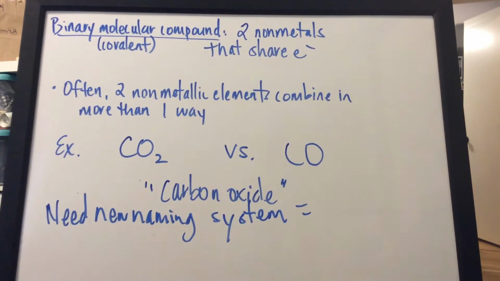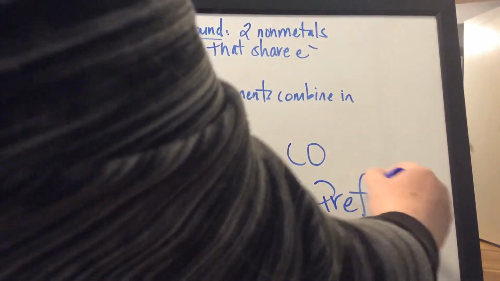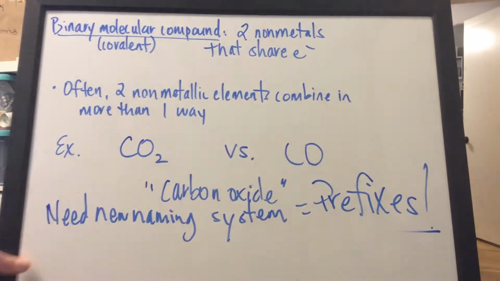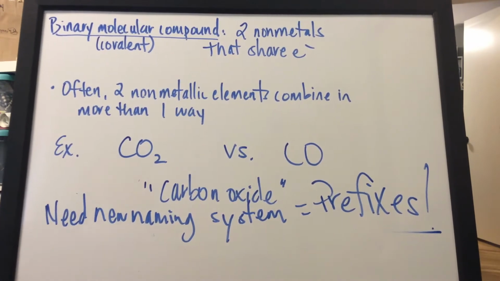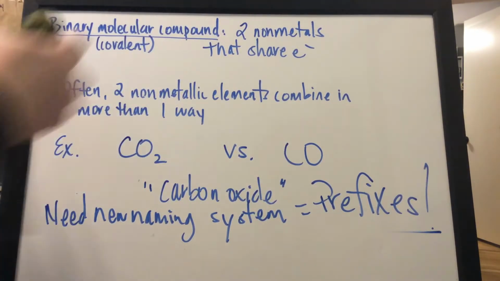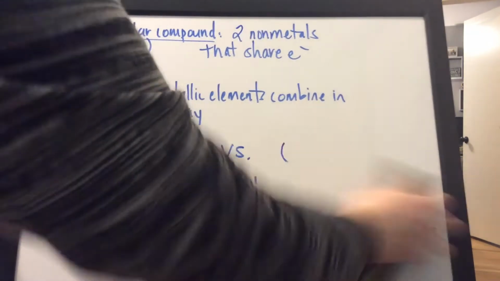Okay, and that new naming system is where we use prefixes. If you know what a prefix is, which I'm sure you do from English, a prefix comes in front of a word. So like un is a prefix, re is a prefix. Okay, so you're very familiar with them in the English language. We're going to talk about prefixes that mean numbers. All right, so here we go. Underneath that, you have a little chart, which are the prefixes for the numbers 1 through 10.